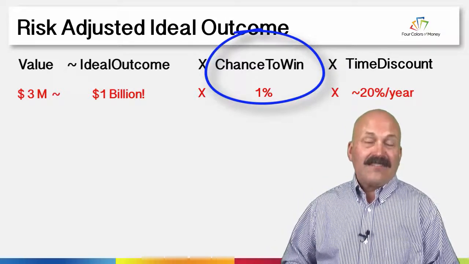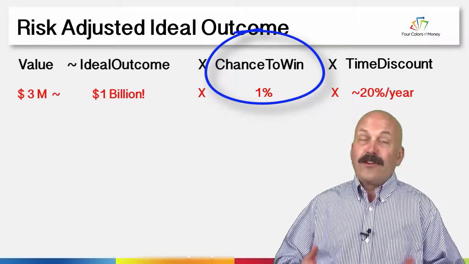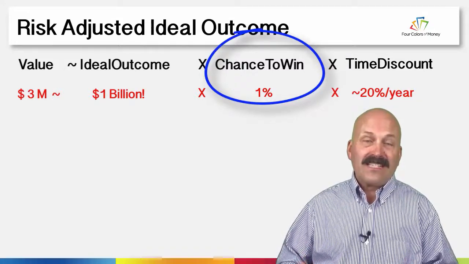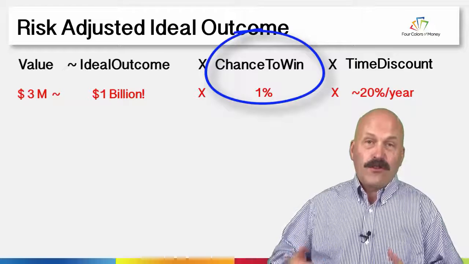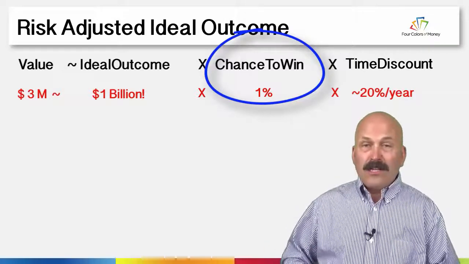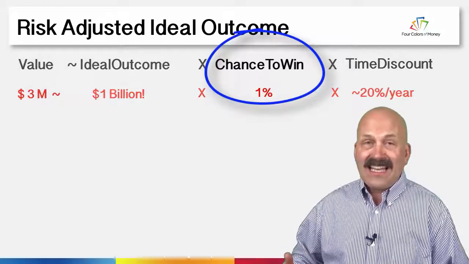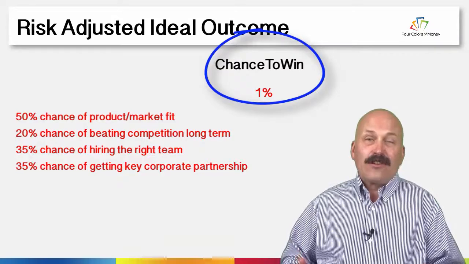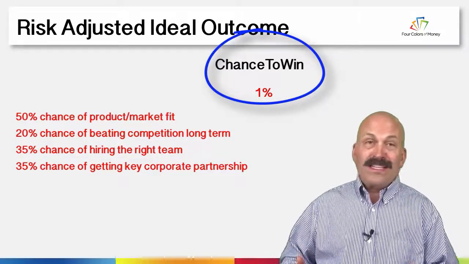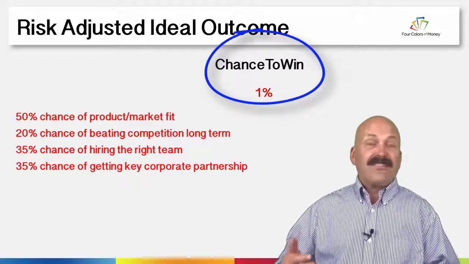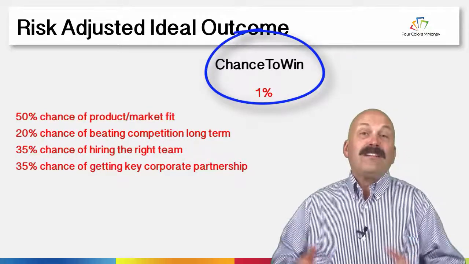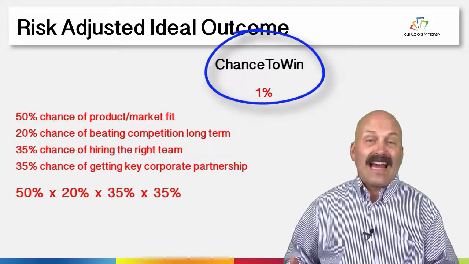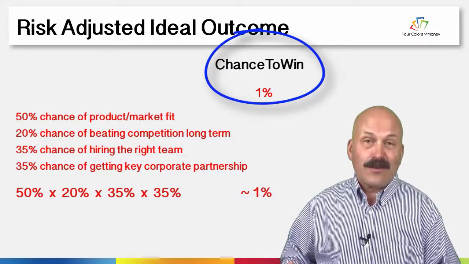In all cases, the investors are making an assessment of the critical risk factors, things that your company has to do in order to be successful, and making an assessment of the risk of those happening or not. So I'm going to share an example using this technique of 4 big risk factors, and in this case, the probability that the company is going to win is relatively low because it's young and it's very early stage. And so when you multiply these cumulative risks, you can see that, oh my goodness, you're already down to a 1% chance to win.